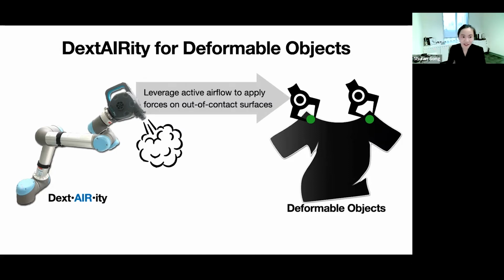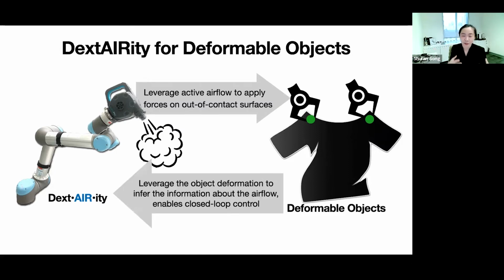The second idea is that by leveraging the deformations on those objects that can be observed by a camera, the system will be able to decode information about the airflows, which is otherwise unobservable. Using that information, the system could continuously adjust its actions in a closed-loop manner in order to achieve a certain task goal.